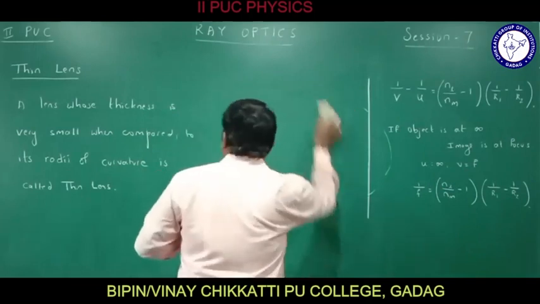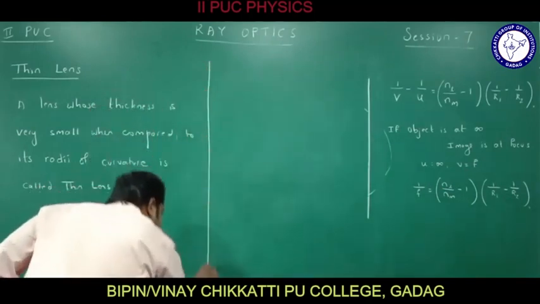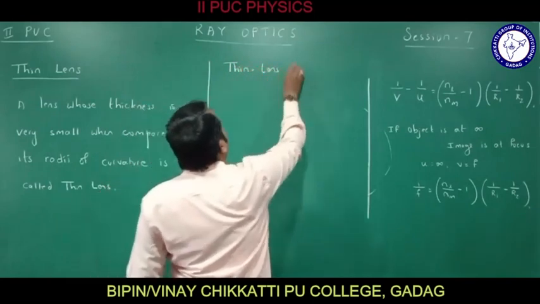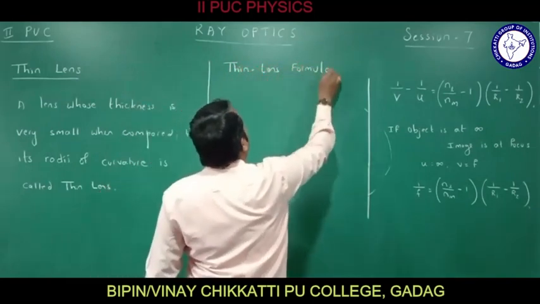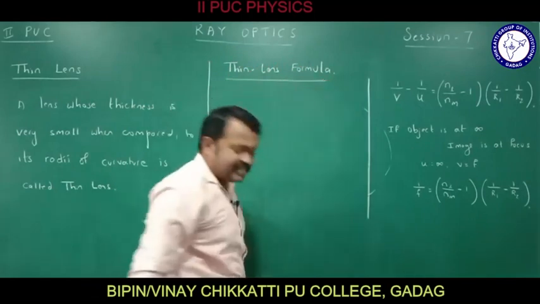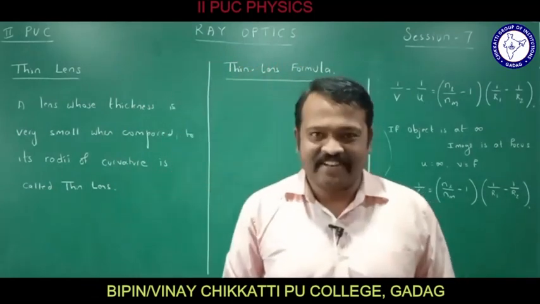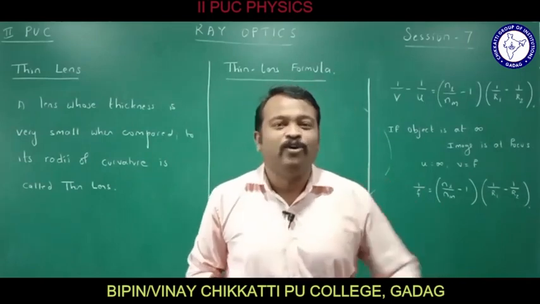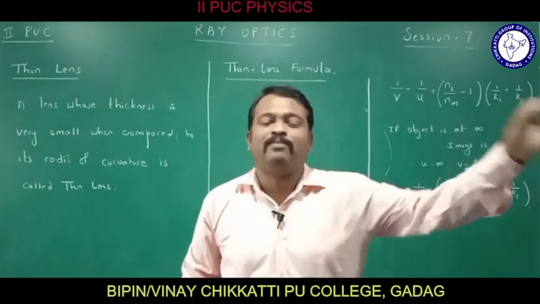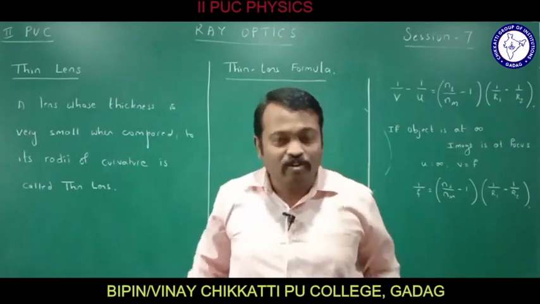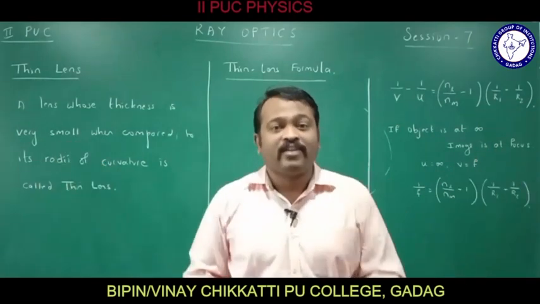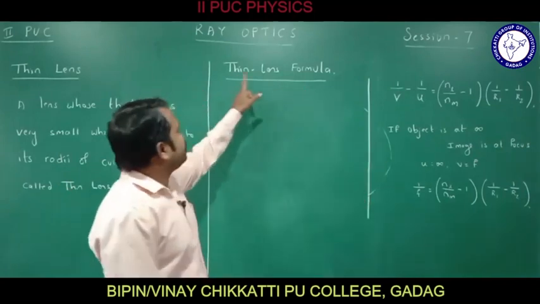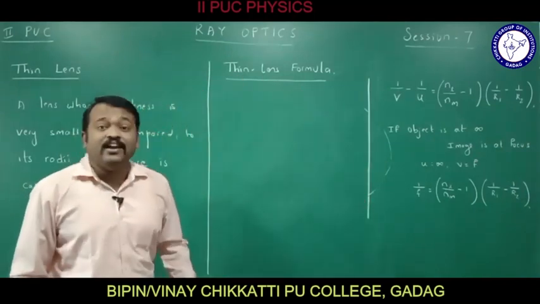Let us check it out. That formula, let me call it the thin lens formula. We have already discussed the mirror equation. So what was the mirror equation? I think you remember that 1 by f is equal to 1 by u plus 1 by v. That was the mirror equation. Now we are finding the equation for lens, that too particularly thin lens. Let me write it under the side heading thin lens formula.